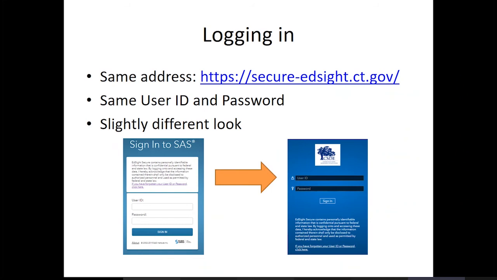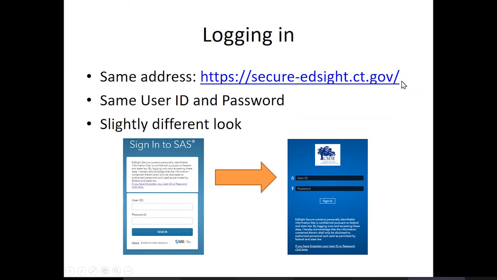Okay, logging in, I briefly mentioned. You'll use that same address, so you shouldn't need to change your bookmarks. However, I say shouldn't because we have had only maybe two or three emails I've seen come across the EdSight inbox where users had text after the ct.gov.